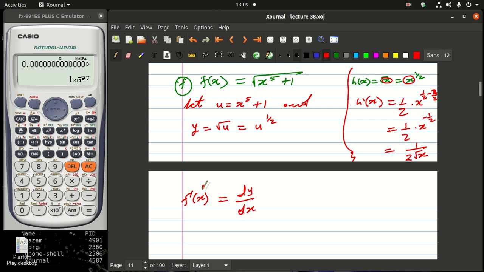And then after that, my f prime of x is still going to be dy/dx, because the independent variable is x, so I have to take this with respect to x. But my y is not in terms of x, so I have to take the derivative of y with respect to the variable that is there, so it's going to be dy/du. But du was not part of this, that is why I have to find du/dx, which is that.